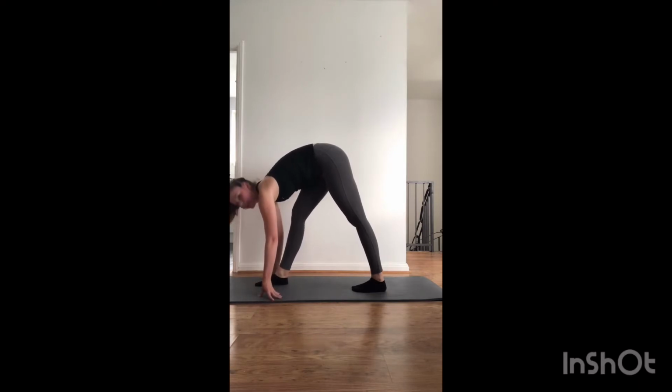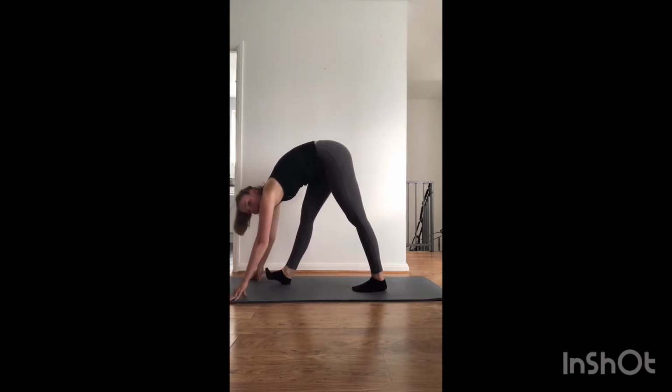Good, staying in this position, we're going to really increase the stretch now. So my front foot, I'm going to pull my toes just off the mat as much as I can. So my weight's on my heel, and you'll feel that really down the back of that whole leg and probably into your calf now as well. A really intense stretch. So we're only going to hold here for about 15 seconds.